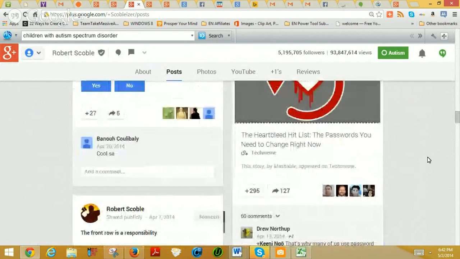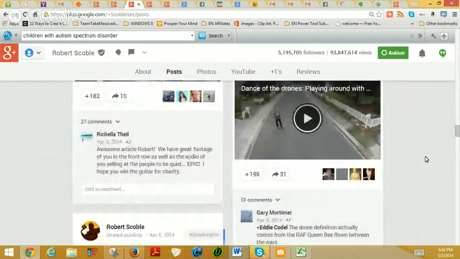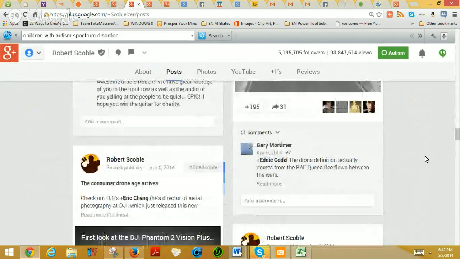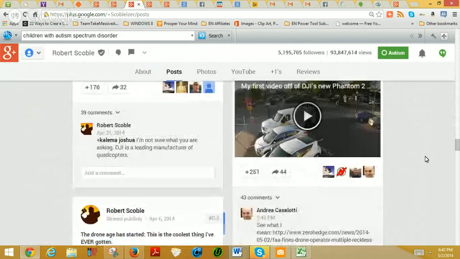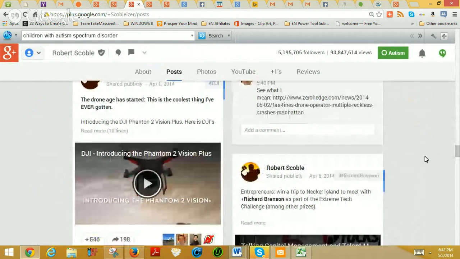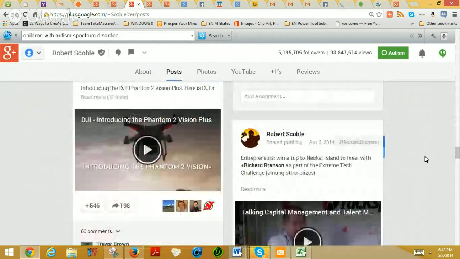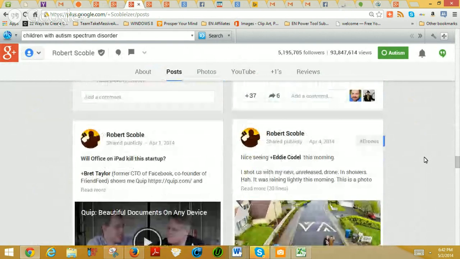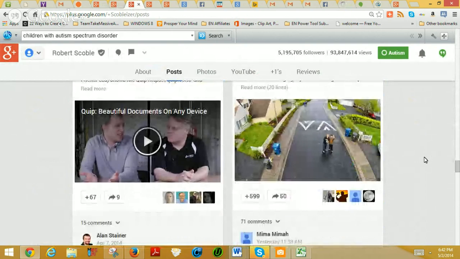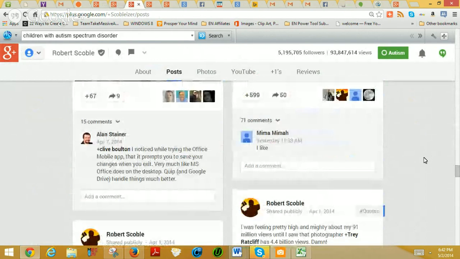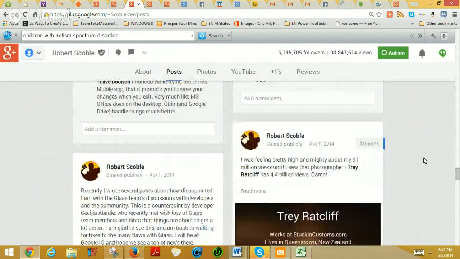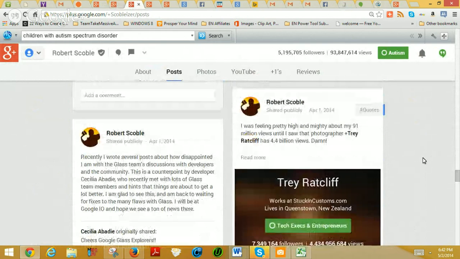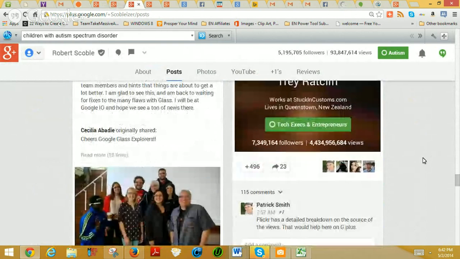Because we found him with the autism spectrum, that doesn't mean that's his focus. It just means he has done something. He has written something on it. He shows up under that topic in Google. So that means he has an interest in that. Which could be very interesting. Actually, it could be a personal thing too, with a family member.